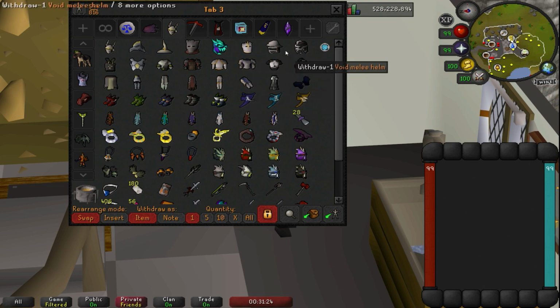Have Justiciar, got our void. Everyone's got to have your void. All 3 spirit shields, which I actually do use all 3 of. I use this one for DKs, this one for CMs and Inferno, and then this one for any other general maging.